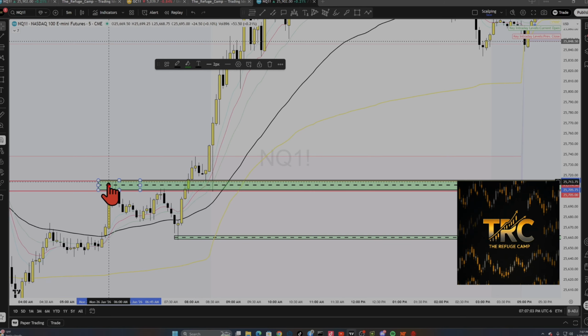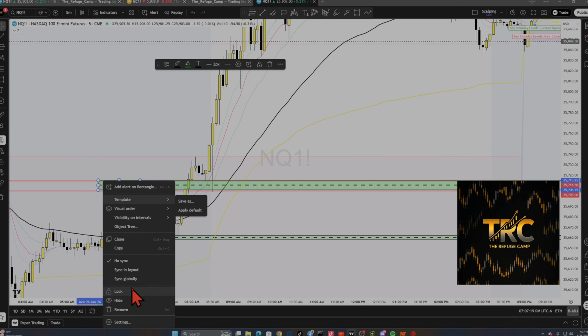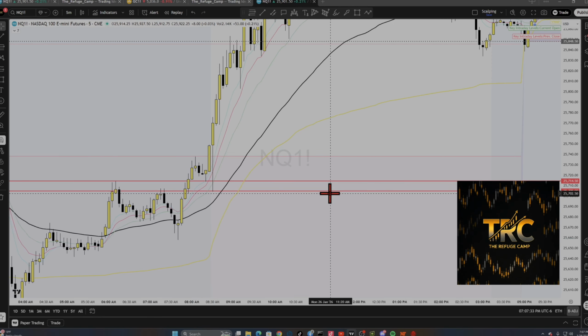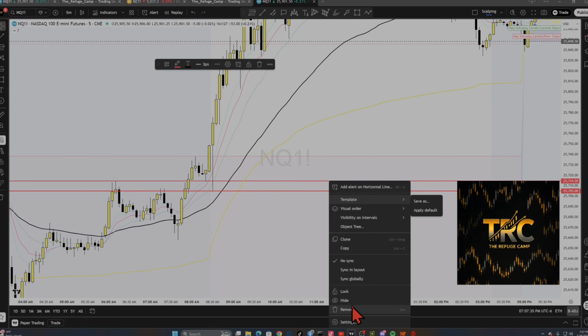This is where I say putting a line in the sand can sometimes hurt you versus help you. So always try and keep in mind support and resistance should be viewed as a zone, not a hard line on a chart. It's your job to find the most logical point in that zone, the one that has the most credit to give the most reaction. Anybody have any questions so far?